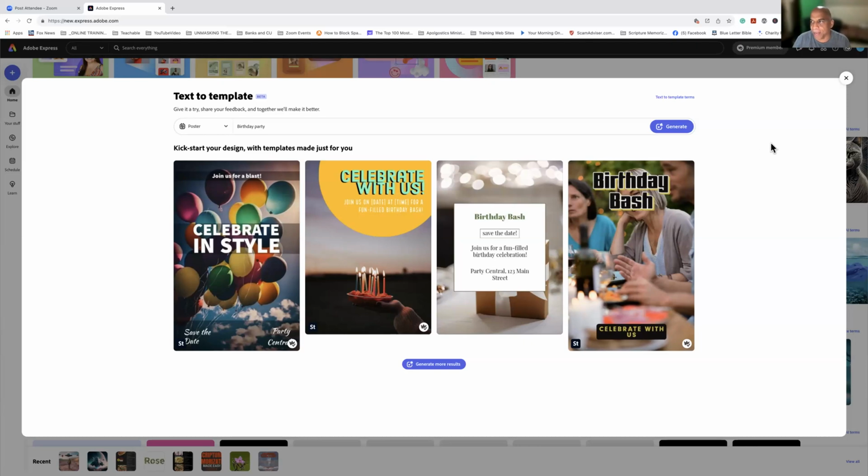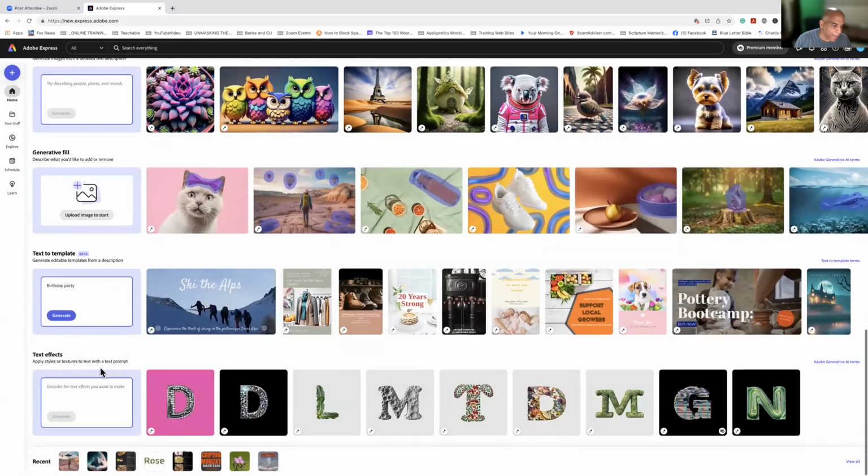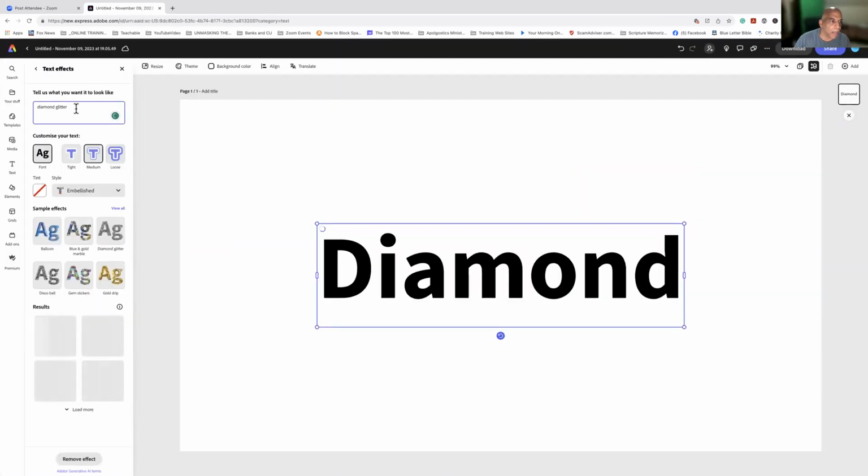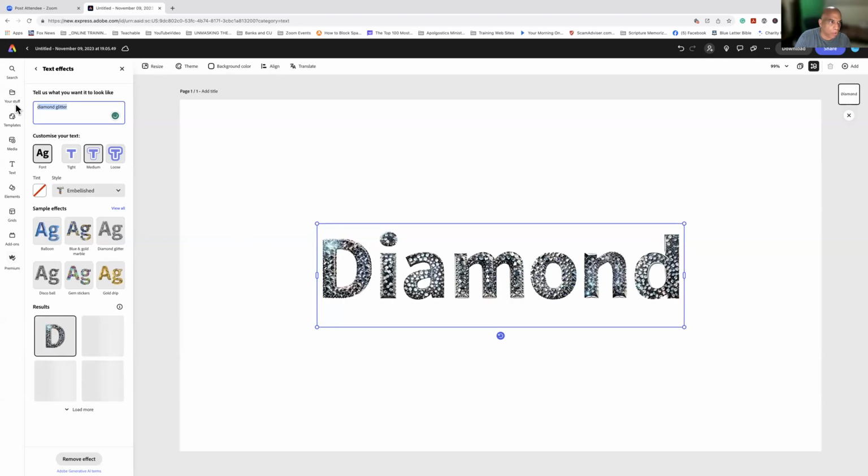Okay, one more thing and we'll call it a night, and then we'll pick this up next month, maybe, or whenever. That would be a very nice end-of-year topic. So let's look at text effects. Let's select one of these, diamond, and you just say what you want as the texture. I'm going to do leaves. So I want to put leaves as the texture for that image. Click generate. Again, a prompt and a click.